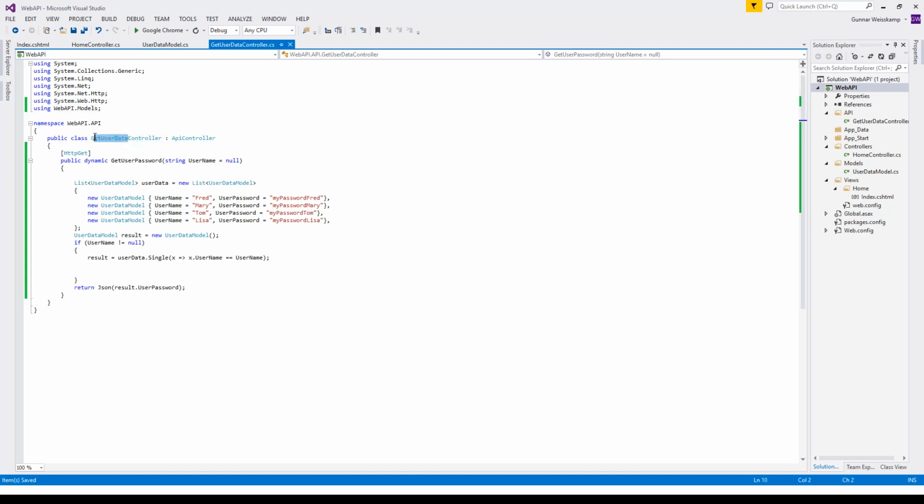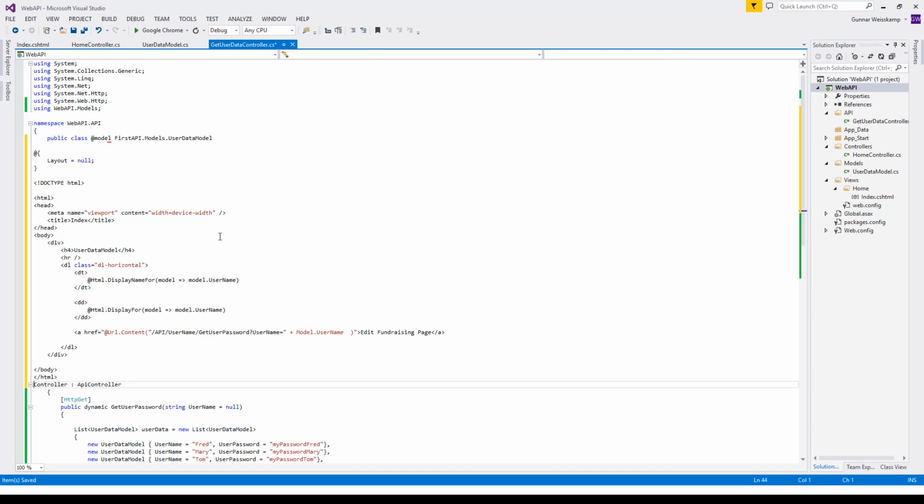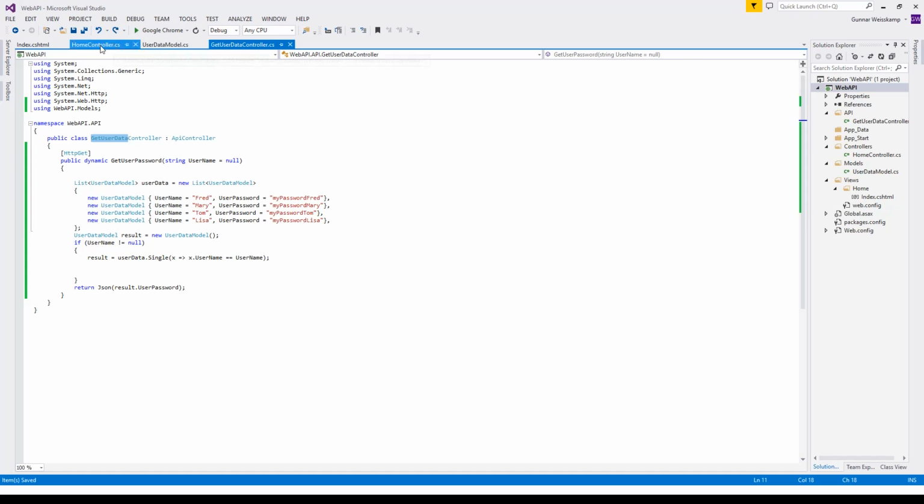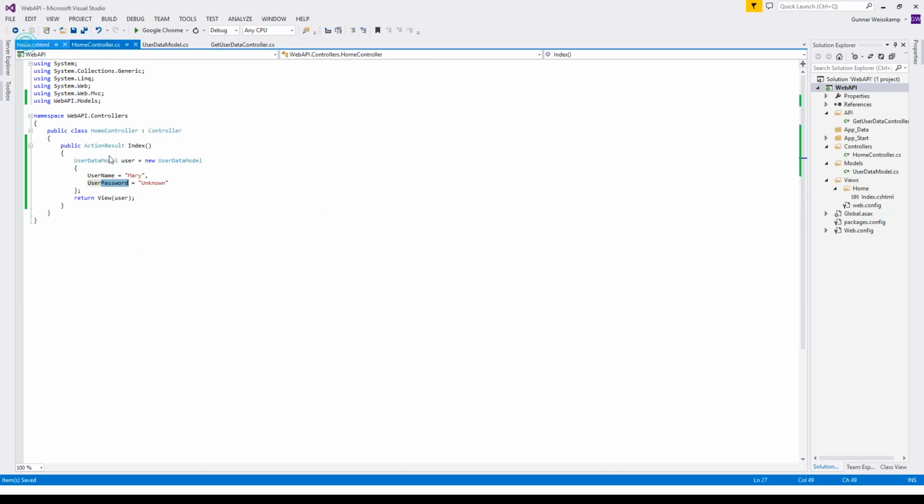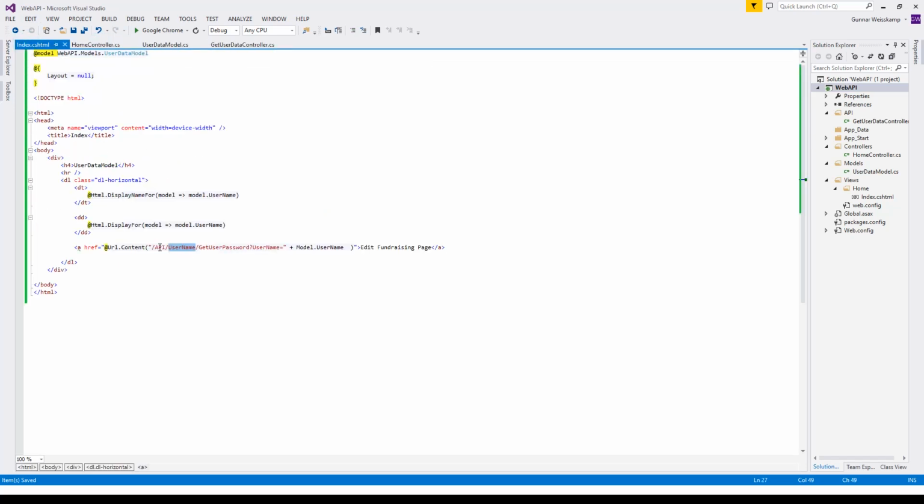I believe that should be, see, slight error there. Whoops, no. See, these have to be the route. So this is our API call. This is our controller call. So in other words, username controller. We got here get user data, so that won't work. So we do have to change that.